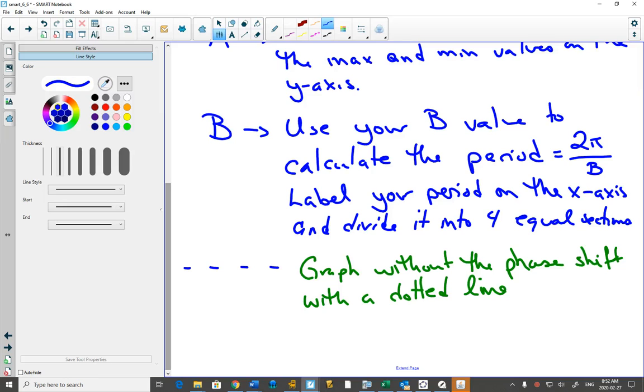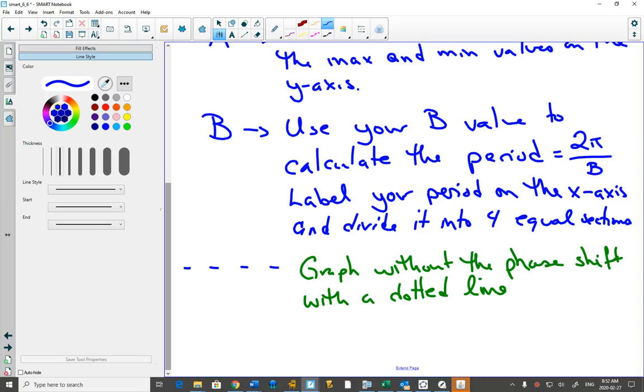So just like we did in, I think it was example 3 of 6.4, where we drew cos first with a dotted line, then we shifted it pi over 6 over to the right. And it was easy because you just sort of can mark where pi over 6 was and shift each of those 5 points just a little bit over. We're going to do the same thing here.